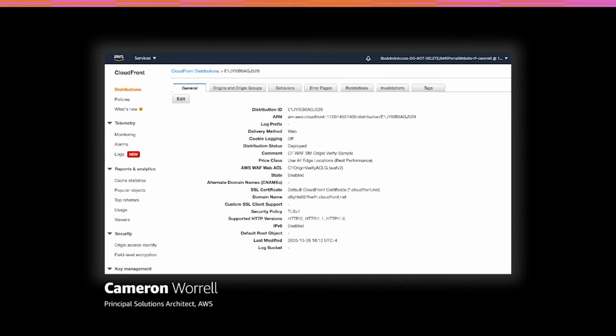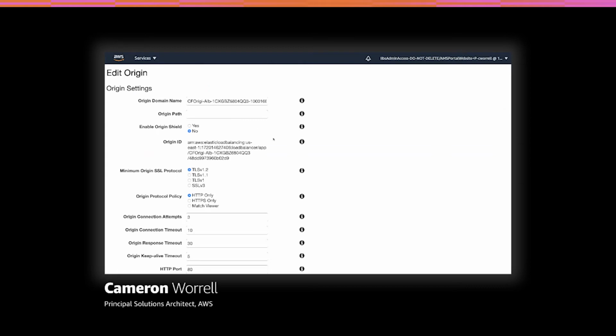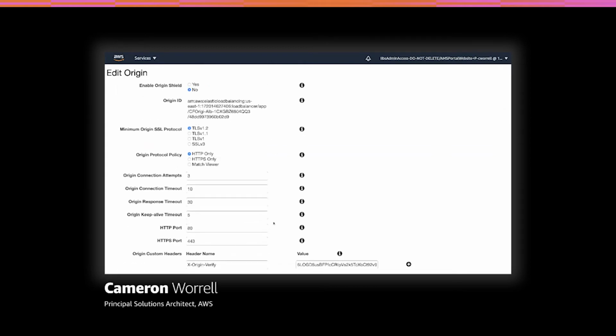The first thing you'll see in the CloudFront configuration is that we have our domain name that we went to, and we also have an origin configured with our application load balancer back in the region. If I go in, you can see that we have the custom header configuration here. This provides the header field name and the secret value. So these are the fields that are going to be managed by our Secrets Manager process that I just ran through. You can see that value there.